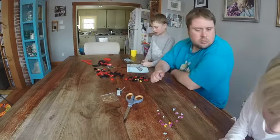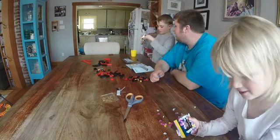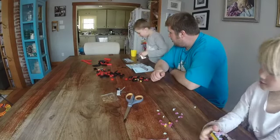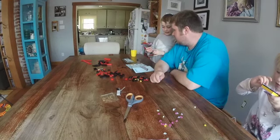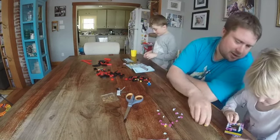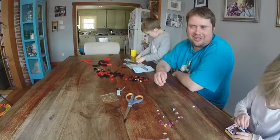Look, we got a mini picture frame. But this is a little bit bigger. Yeah. Get this little thing on the door. You want me to put it on or can you do it? I put on that one. Oh, you did that one? I thought it just came like that. Good job. No, that one, not thicker. Oh, yeah. I see what you're saying. Help me again, Dad. Oh, okay. Can I put a green circle on? That's not green, that's yellow. You're right, I'm sorry. I don't know why I was thinking green.